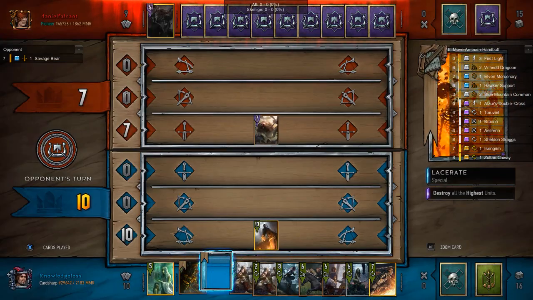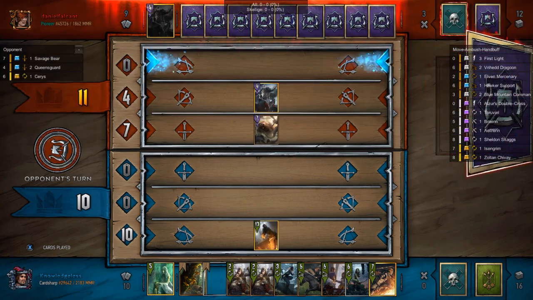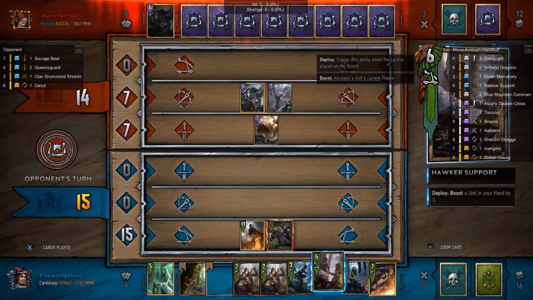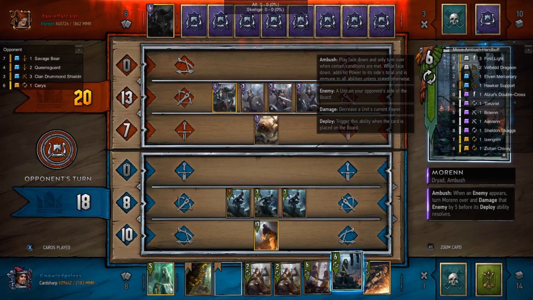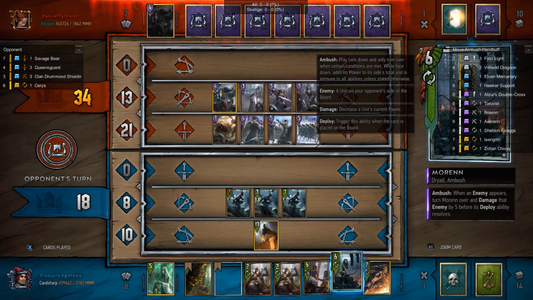I decided to put in a Scorch in my hand this time with Shiru. Lacerate I didn't think was going to be as effective, but I should have kept the Lacerate now that I think about it. I should have seen whether or not my opponent was a Queensguard deck or a discard deck. Apparently they're a Queensguard deck.